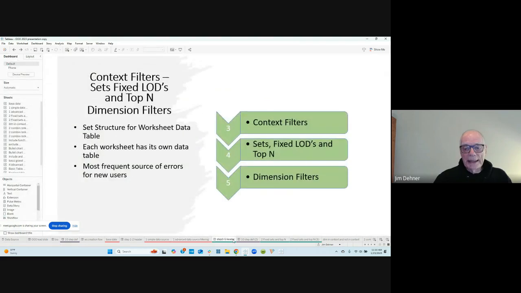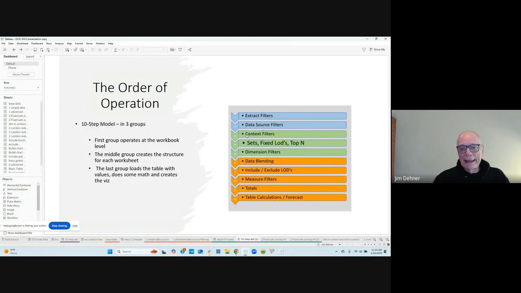Now I want to start looking at these remaining steps, steps 3 through 10. And these operate at the worksheet level. Each one of your worksheets is a data table in itself. And I want to focus right now on steps 3, 4, and 5, because first of all, that's really where the structure for your data table is created.